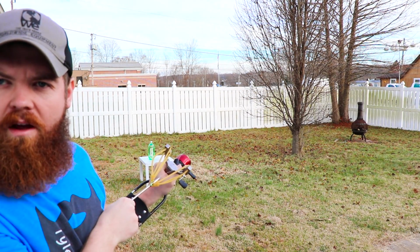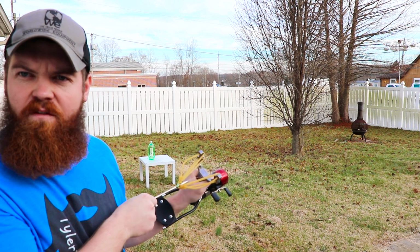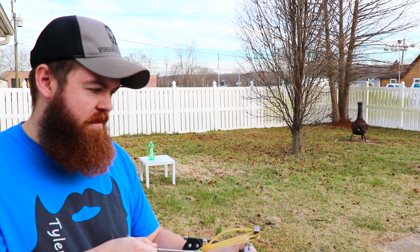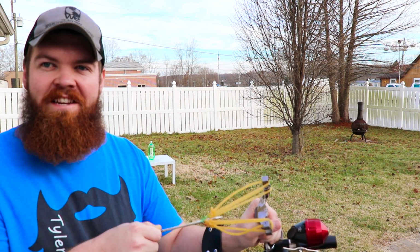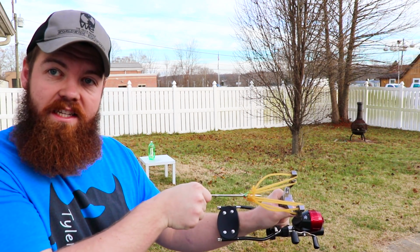So obviously the last time I was able to sneak up really close on that fish. So now I'm gonna try to stay farther away and see just how accurate this thing is. Not really how accurate this thing is, because it's only going to be as accurate as I am, but I want to see if it can still penetrate through the bottle from a distance.